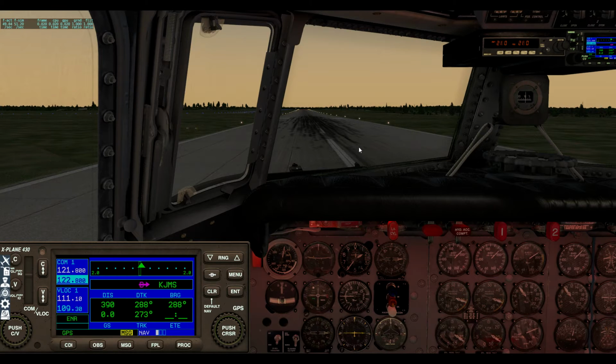55 on the MAP. Careful to let the engines settle into their throttle.